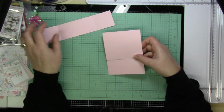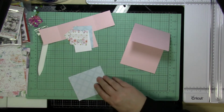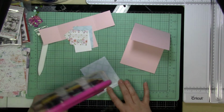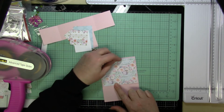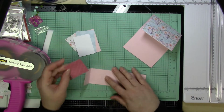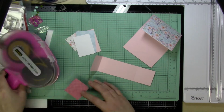Now for the sentiment piece, you're going to need 3 different pieces, one at 2 1/4 by 3, one at 2 1/8 by 2 7/8, and then one at 1 7/8 by 2 5/8. Then you're just going to start piecing everything together and layering it onto the areas.